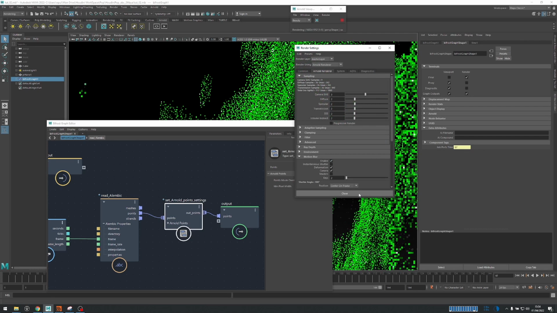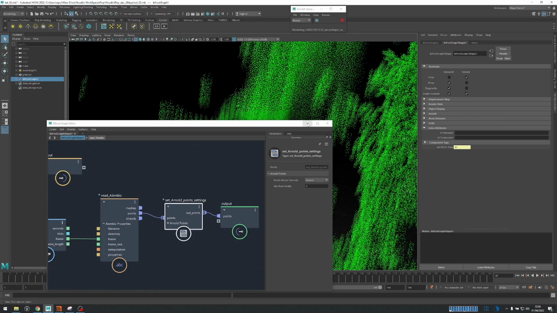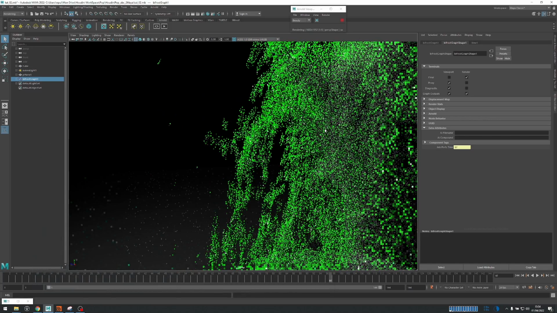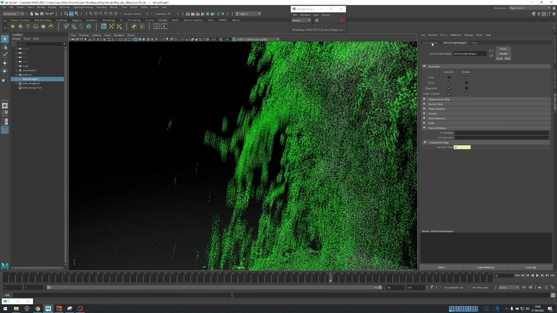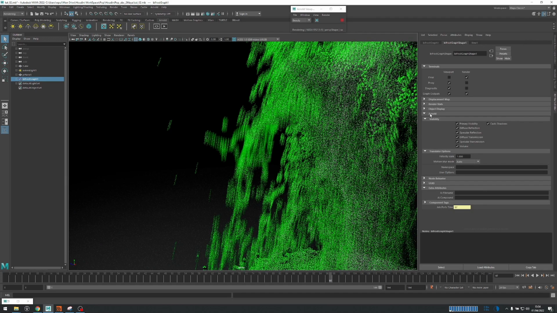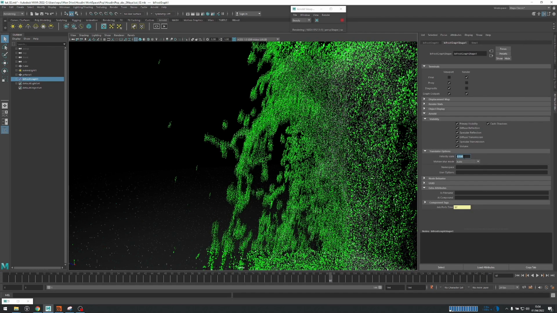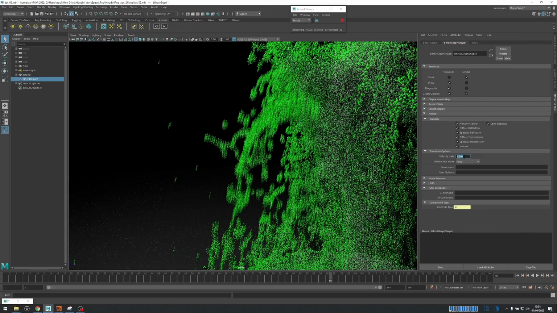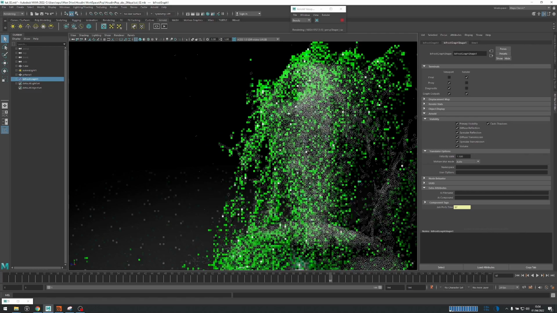If you want, I will re-enable the motion blur. So enable motion blur, it blurs. If you want to reduce or increase the motion blur, you have to go into the shape of the Bifrost node, where you've got the velocity scale, so you can decrease or increase the motion blur, and it works fine.